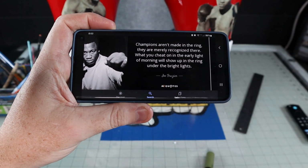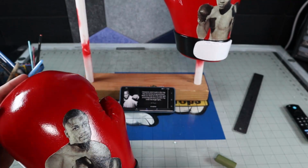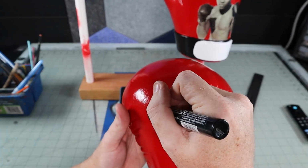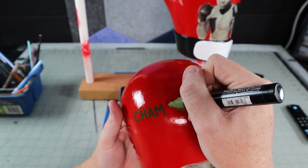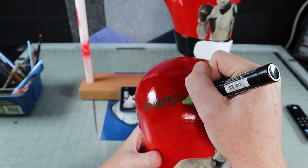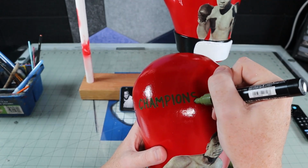With a bunch of empty space, I thought it was only fitting to look for inspirational quotes from both these amazing fighters. I wrote them in with a dark green, then went over it a second time once it was dry with a smaller green paint pen. When the lettering was done, I covered it all with another layer of Mod Podge.